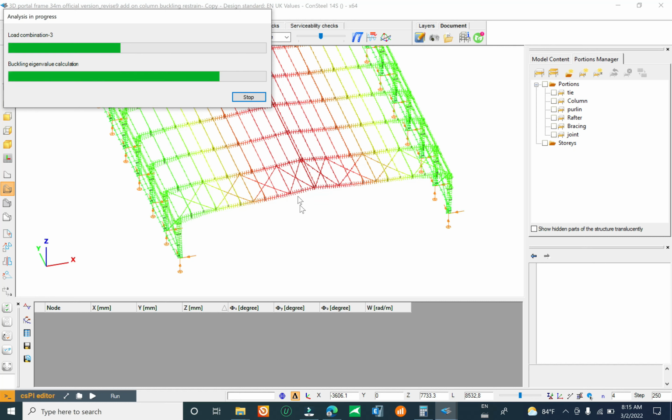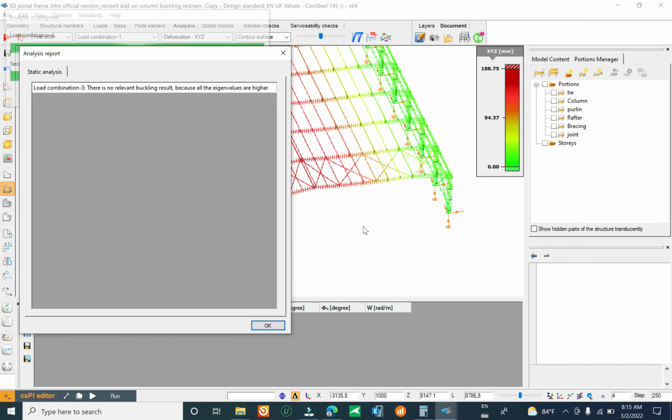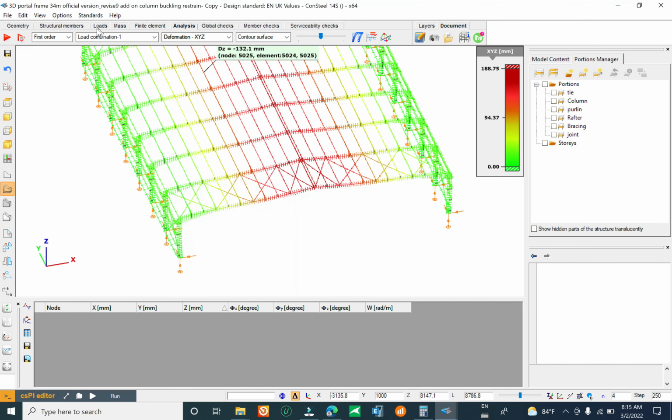Okay, now we have to check the SLS. Where is SLS? First order combination 1, combination 2, SLS. I do not yet see SLS. Now we have to make sure SLS is included in our analysis.